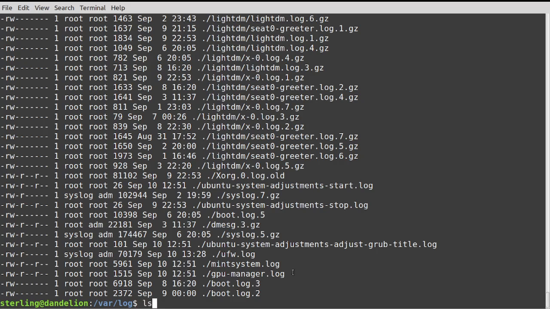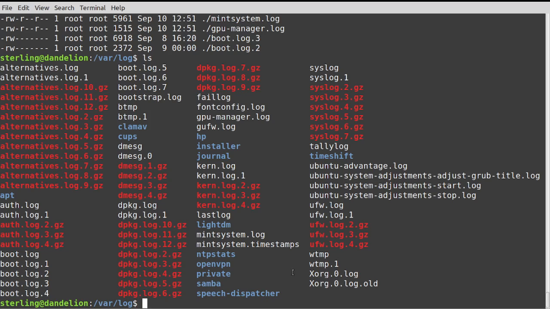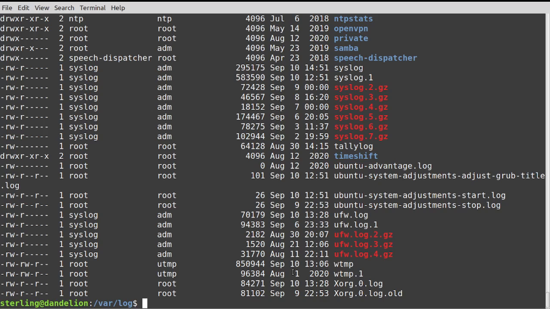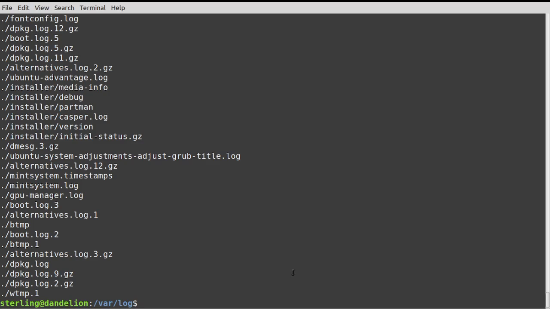Now, let's say I want to find all of the files and directories that are owned by root. Okay, because if I ls -l here, I can see that a lot of them are owned by root, but not all of them, right? So I can say find in this directory all of the type f for all the files that are owned by user root. And that's everything that's owned by user root.